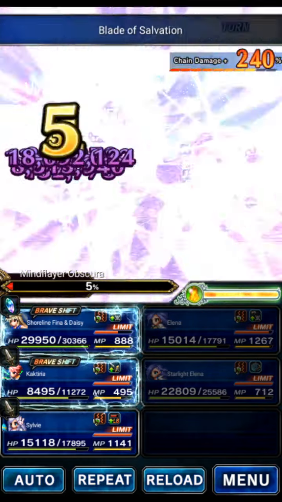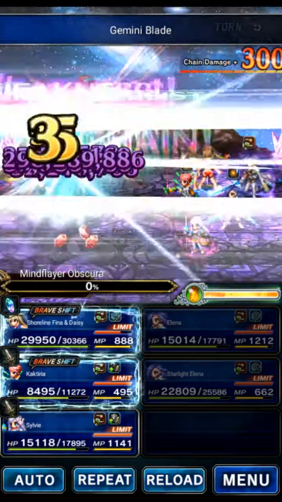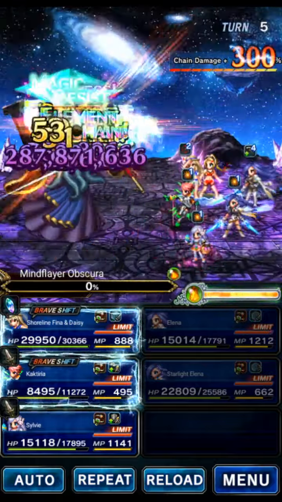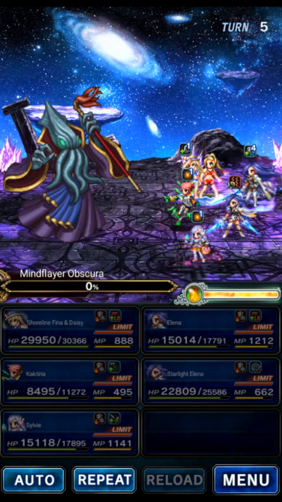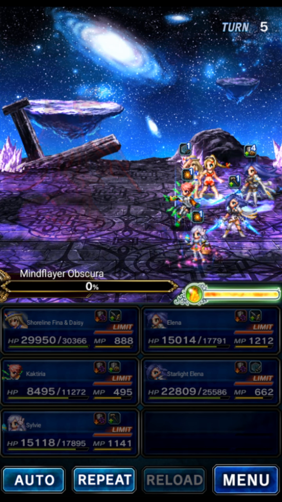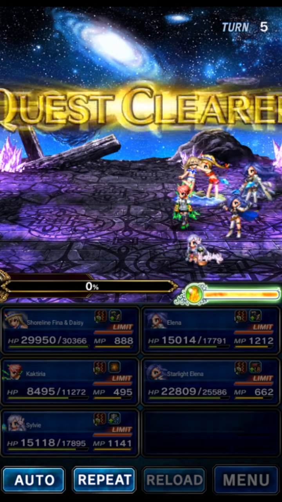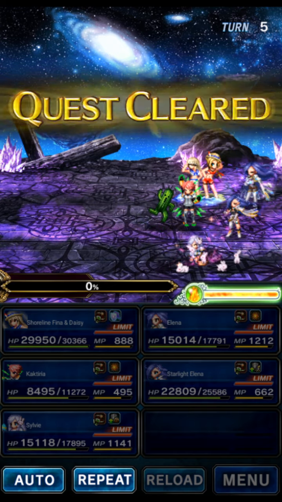And there is our 7 turns or less with all missions using some janky DPS and whatever. And I'll show you the gear in just a moment. But, you know, there it is. Mindflayer Obscura handled. And if we had brought a properly built friend Esther, this would have been over on turn 2. Or if we had brought a properly built Chizuru friend, it would have been over on turn 1.